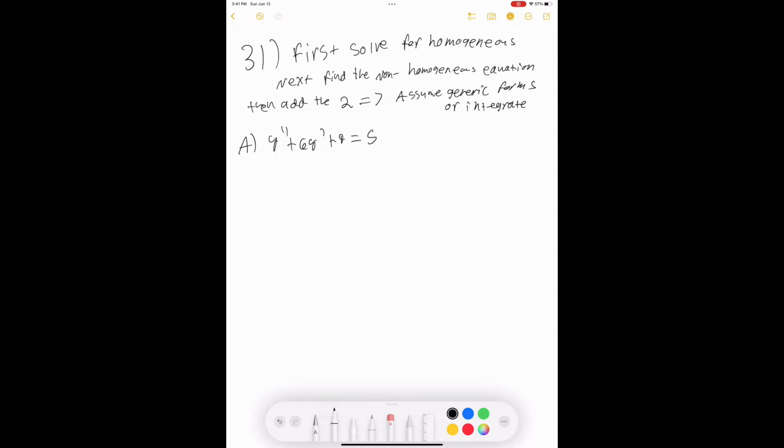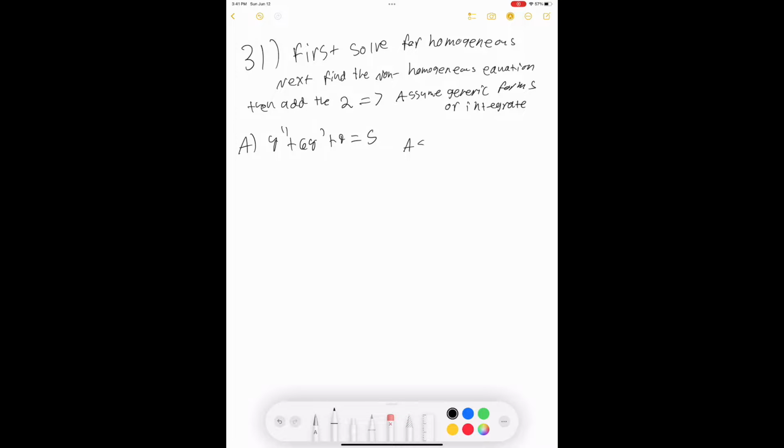So let's get into some differential equations. The general way that you're going to solve differential equations is you solve for the homogeneous solution when the derivatives equal 0. Then you're going to solve for the non-homogeneous solution, acknowledging the extra funky aspects of whatever specific equation you're working with, and then you're going to add the two. And the way you're going to solve those different equations is by assuming generic formulas or by integrating using differentials. So let's go to the first one, and you'll see a bit what I'm talking about.